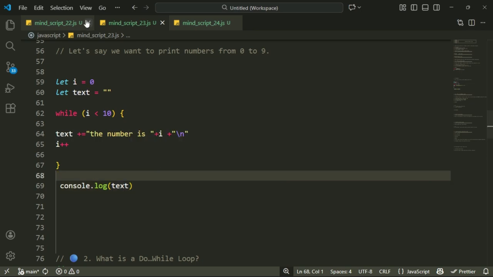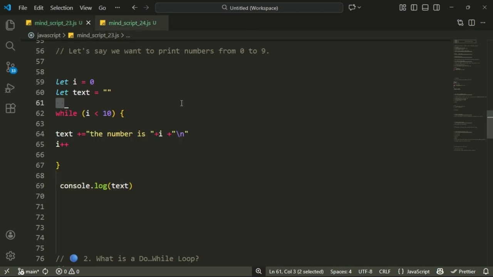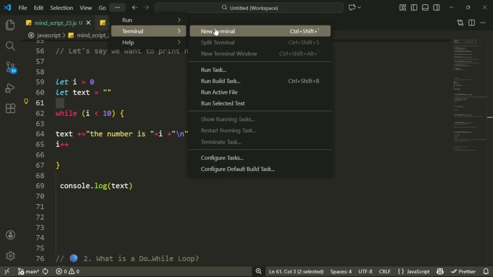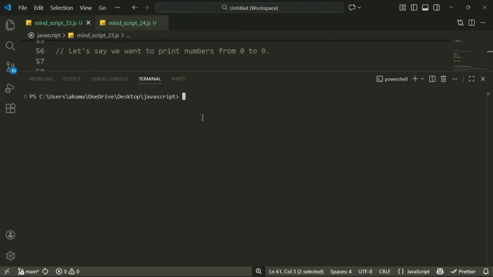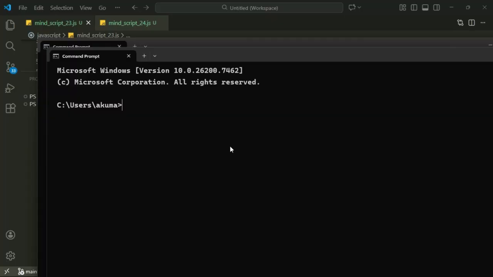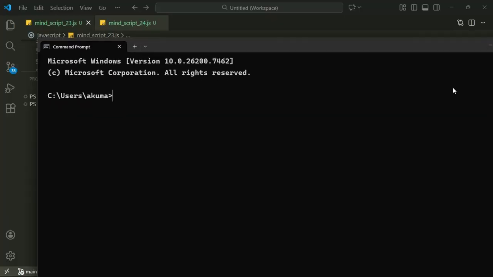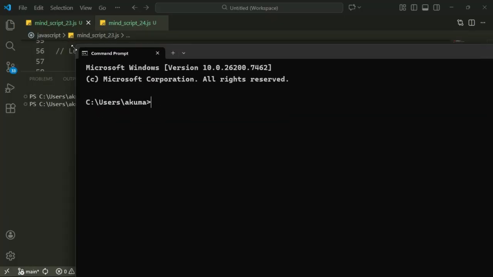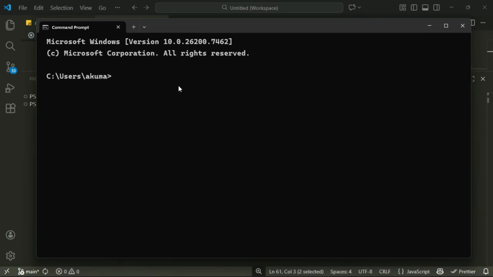Let me check what result we get in the terminal. Click on the three dots, then go to the terminal. Here we have a new terminal. Let me copy this because I'm going to use CMD. Open CMD, then change your directory with the cd command.